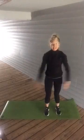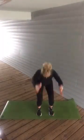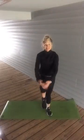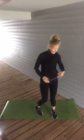Let's go one more set. Inhale it up. Exhale it to chair. Inhale 2. Exhale it around. 3. And here's 4. And one more 5. All right, couple knee hugs in place. We're going to take it down to a quadruped position on your mat.